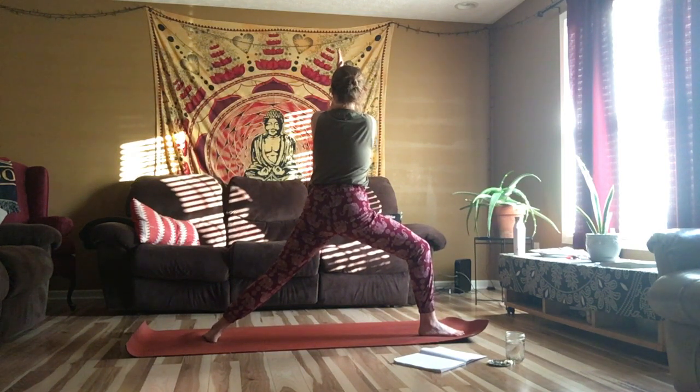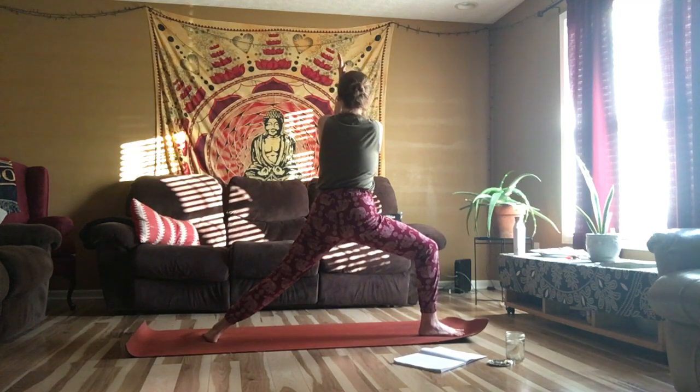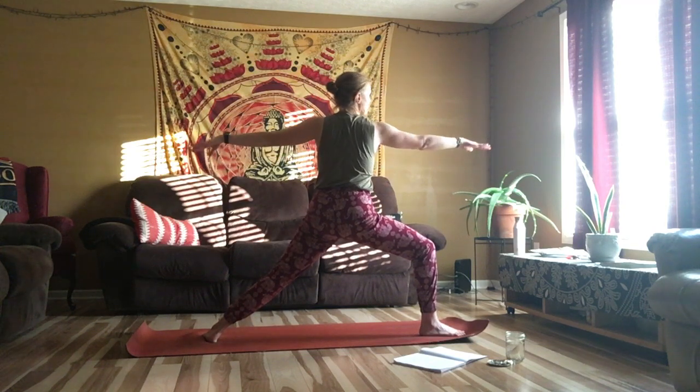Take an inhale, press into the outside of the left foot. Exhale, try to bend that right knee a little deeper. Take an inhale. Exhale, release those arms. Come back to warrior two.